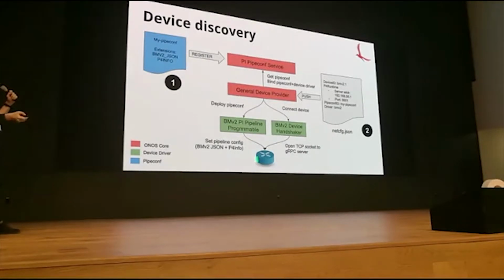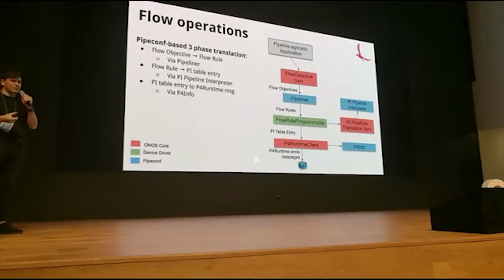to both connect to the device and deploy the new P4 program. Once the program has been deployed, what we want to do is perform flow operations. So we want to install flow rules. We start from the case of a pipeline agnostic application, for example, using intents or flow objectives.